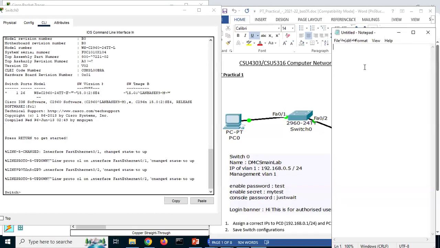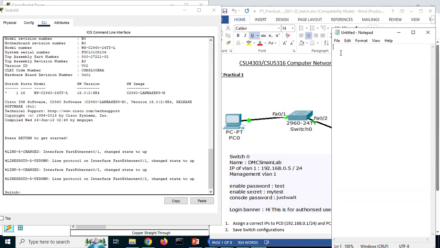Is it user mode? Is it privilege mode? Is it global configuration mode? Is it interface configuration mode? Which mode do we have to be in? Global configuration mode, because we are changing a name which is affecting the entire switch.